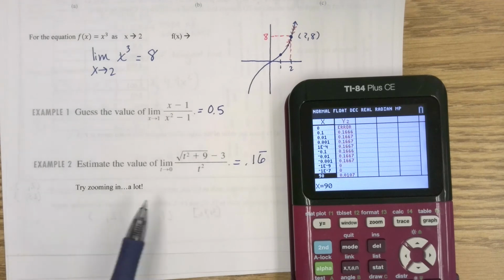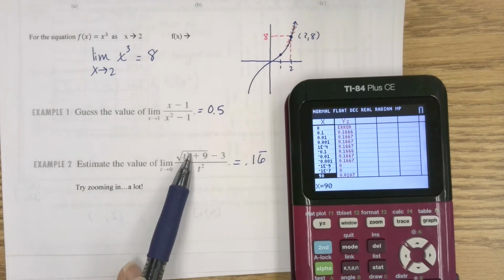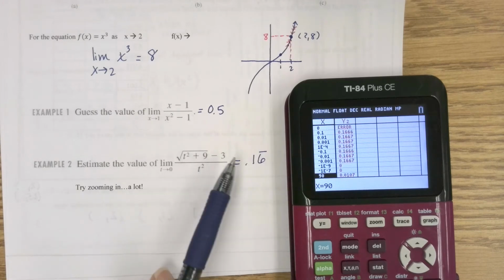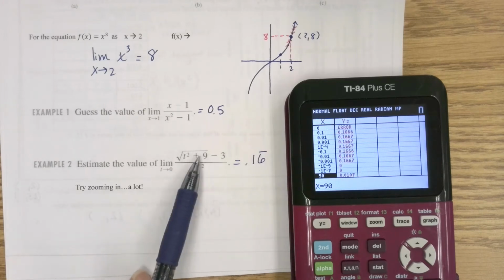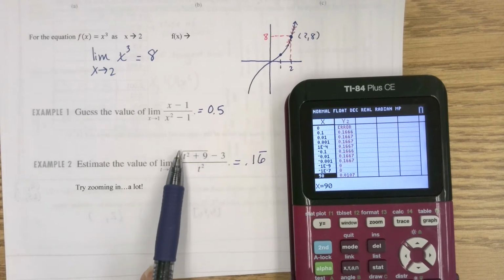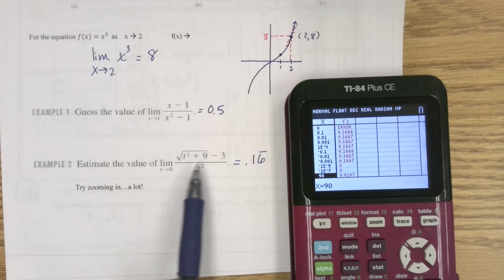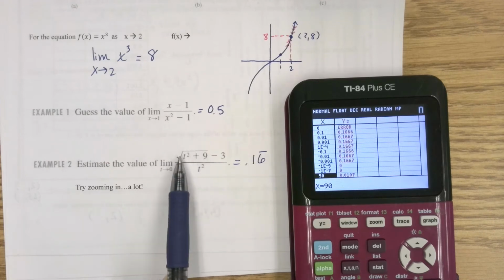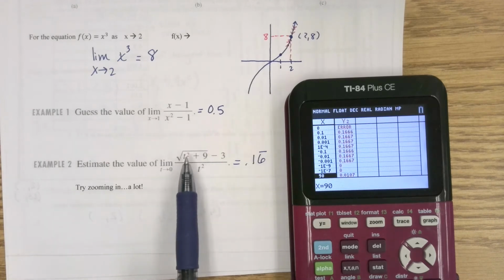What we're doing is we're making this t value so small that t squared is approaching 0. And so square root of 9 is 3, 3 minus 3 is 0. So the calculator is thinking that that numerator is 0, when in fact it's not. It's just a rounding issue. When this is so small, this square root expression seems like it's 0 plus 9 when it's really not.